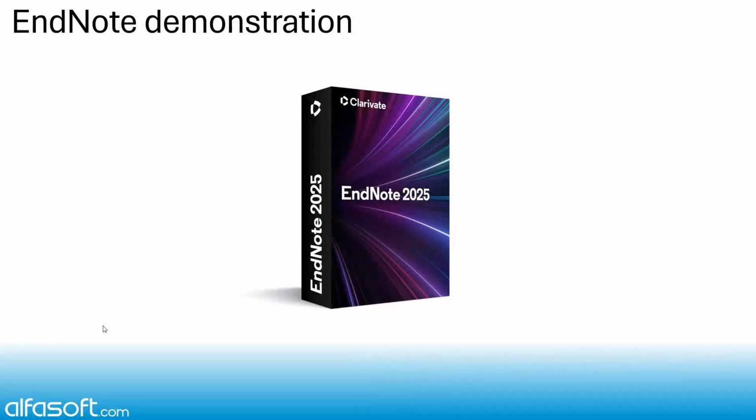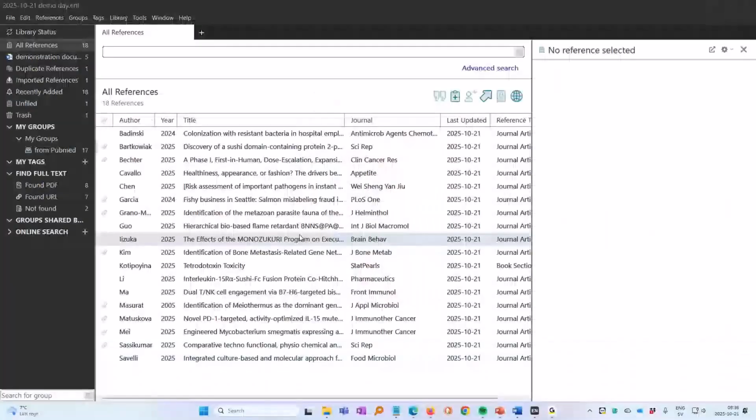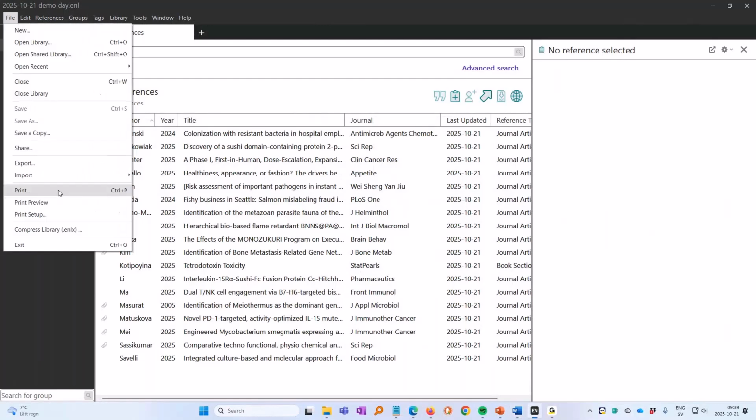And with that, I'm going to try again to see if I can demonstrate this for you. So let's see if we can get this going here. We have our library here again, and I will just import some PDFs here because I want to show you something really fast.